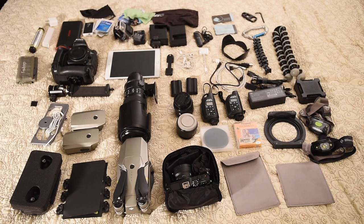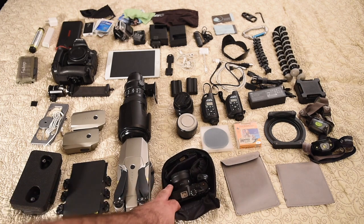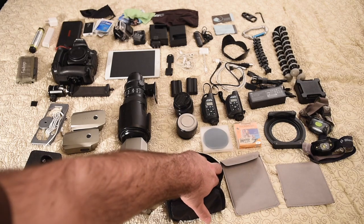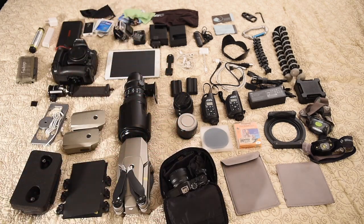Nikon body — that's my D610 with the portrait grip, and it's actually got a Peak Design plate on the bottom. I'll be taking my D750 with its portrait grip, and that's exactly the same size — I'm actually filming with that right now, which is why I've got the D610 in there as a placeholder. Next to that is just a quick little card case. I already mentioned the 70-200 — it's one of my favorite go-to lenses. I use it for pretty much everything. Sometimes I will still take the two full-size bodies, but this really works pretty well for me.